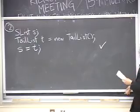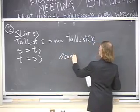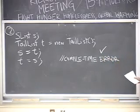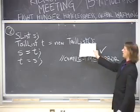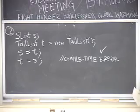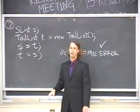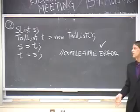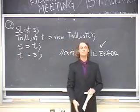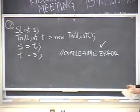But if I try to go the other way, I get a compile time error. Why? S is pointing at a TALELIST object - I should be able to assign a TALELIST object to a TALELIST variable. But at compile time, Java compiles one line at a time and doesn't remember what S is pointing at now. It sees you taking an object that could be any SLIST and trying to assign it to a TALELIST variable. Not every SLIST is a TALELIST, so Java won't let you do that - at least not directly.